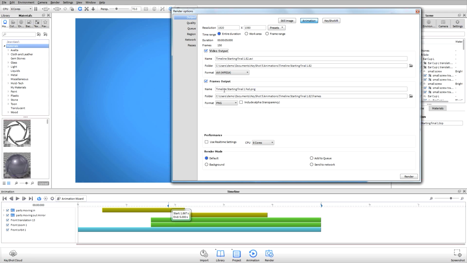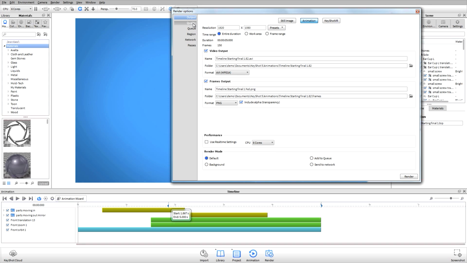If you select the Frame Output option, KeyShot will also leave the individual frames in a folder so that they can be used later. This is a great option since you can then re-encode them in other formats using third-party video software. Multiple image types are supported and can be accessed with the drop-down menu. You can also define the number of cores that KeyShot uses to process the frames.